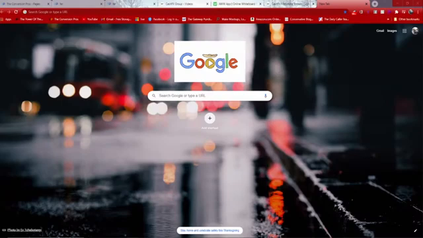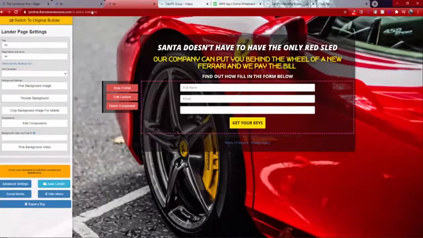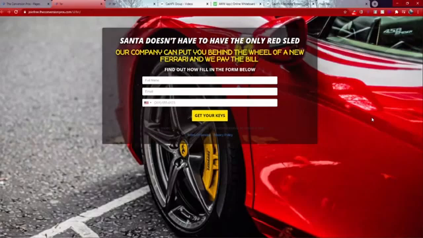Is this all set in the cloud? If you mean this marketing system, Mike, it's hosted on all of our own servers, if that's what you mean. So it's on our servers, not really in the cloud. You're not going to host it yourself. You don't have to buy hosting or anything like that. We give you subdomains for all these pages. So that's the way it works. So, all right. That's what we got.